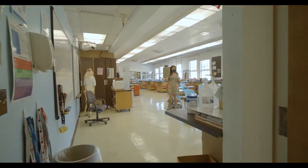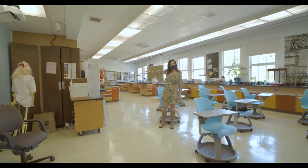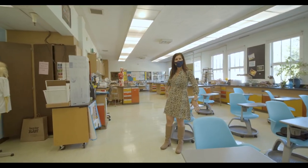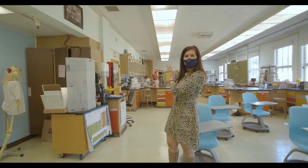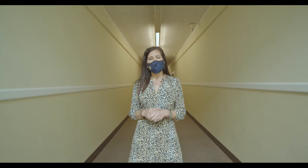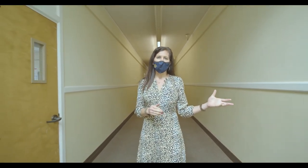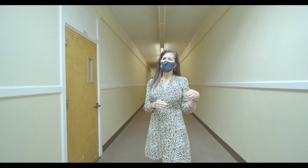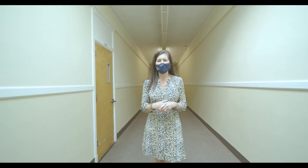This is our biology lab. This wall back here connects to that 10,000 square feet of space I was talking about. This wall will be knocked down, this area will be repurposed, and this will be the hallway walkway into the new STEM wing with brand new equipment and brand new everything. The language options offered at Notre Dame are Spanish, French, and American Sign Language. We also offer Mandarin taken at Sarah High School. If students take a class at Sarah, we offer transportation to and from. Typically juniors and seniors drive themselves, while freshmen and sophomores have a van that shuttles them.